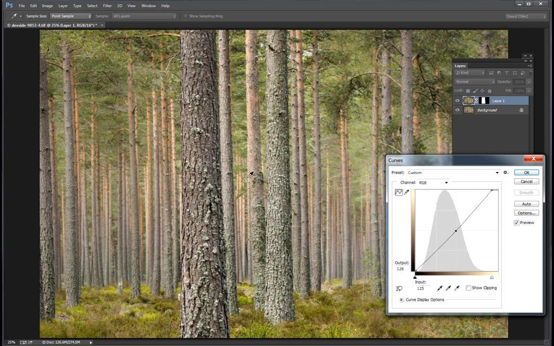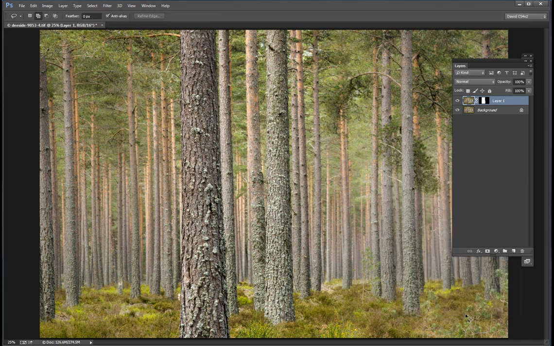There is a very, very subtle tweaking of the contrast for that area of the picture taking place. But this is a game of millimeters and pixels, and it's subtle changes like this which add up to the whole. I'm finished with that now, so I'll click OK.